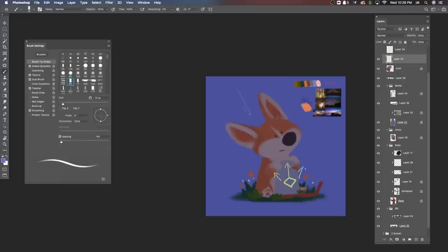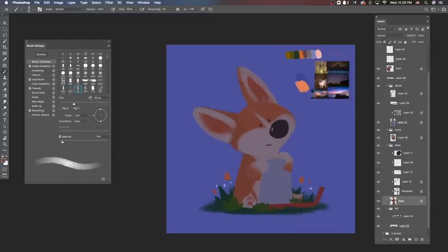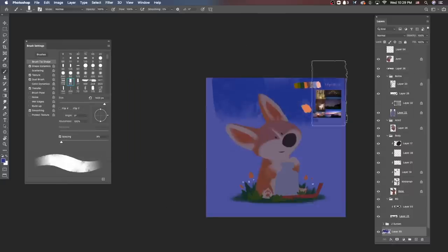And now I wanted to have a little light source coming from inside the bottle. I'm painting in a little bit of environment light, the fill light. That's purplish, bluish. Much darker.